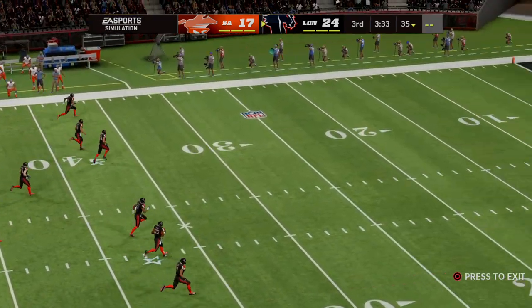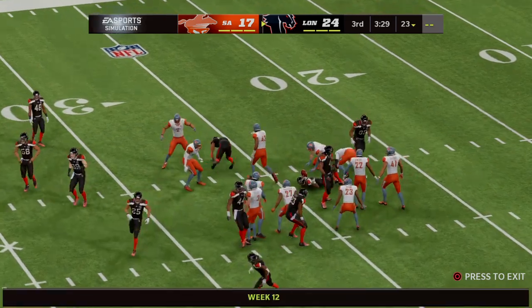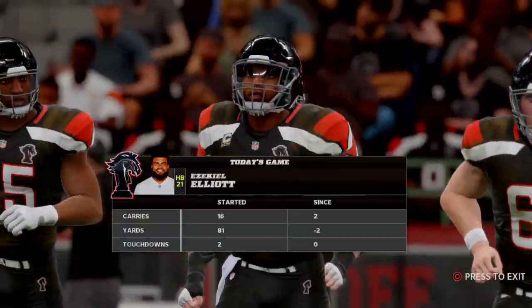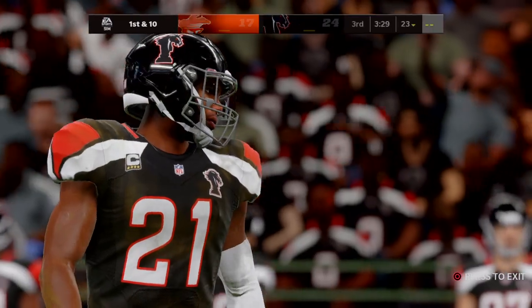It certainly does, because now they stay within shouting distance, so that means everyone on your sideline stays engaged in this game. They know they still have a shot. And not much happening on the return as he'll get this to about the 23. Ezekiel Elliott gets ready to go again here on offense as he shuffles onto the field.